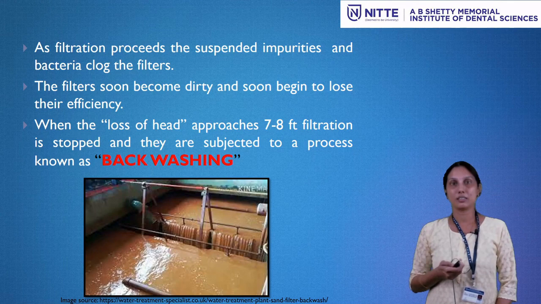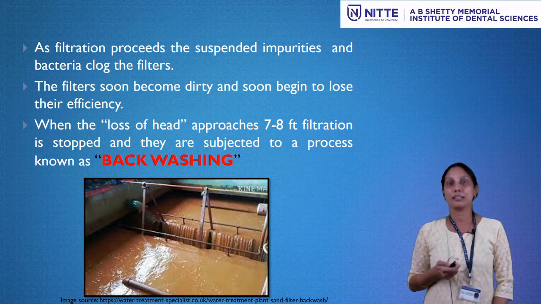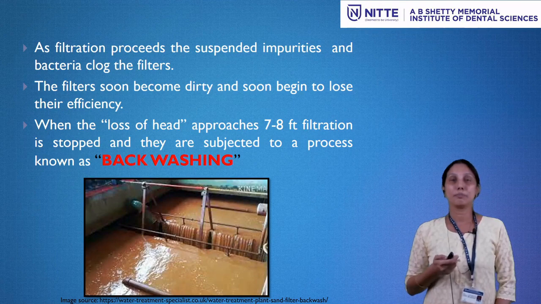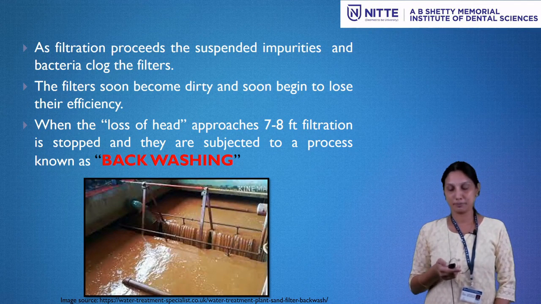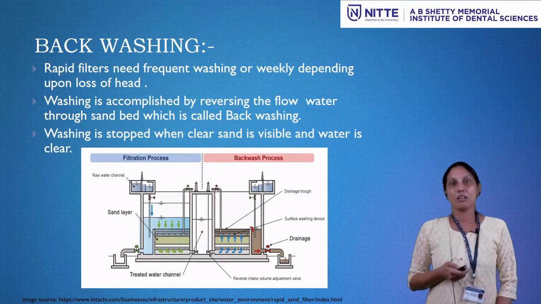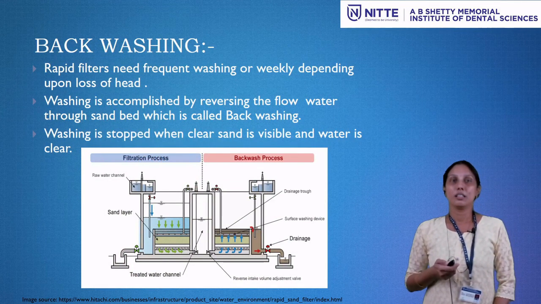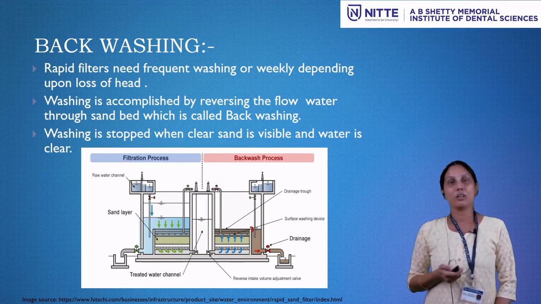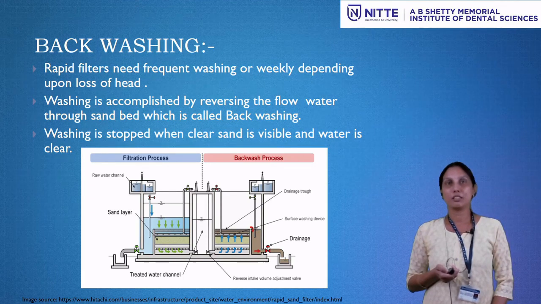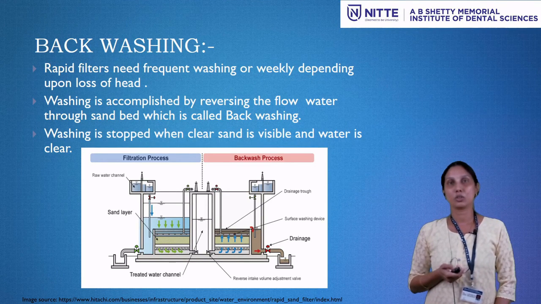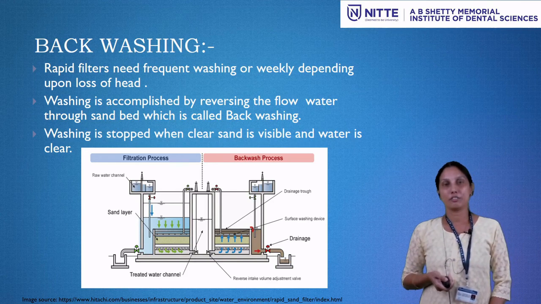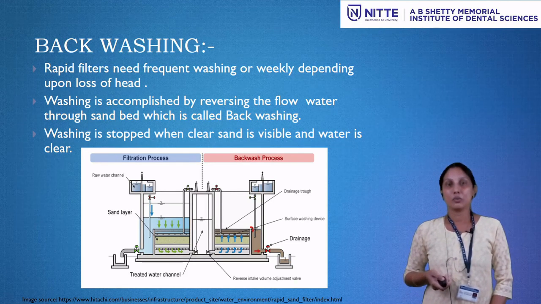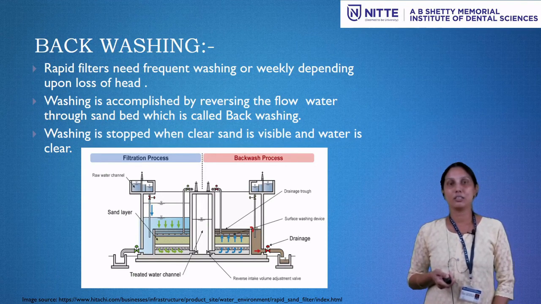The pressure increases, so the pressure needs to be released, and then there is a process called backwashing for cleaning of the filters. Backwashing is nothing but cleaning of the filters, which is done either weekly or whenever the loss of head exceeds 70 to 80 feet. So, washing is accomplished by reversing the flow of water through the sand bed, which is called backwashing.